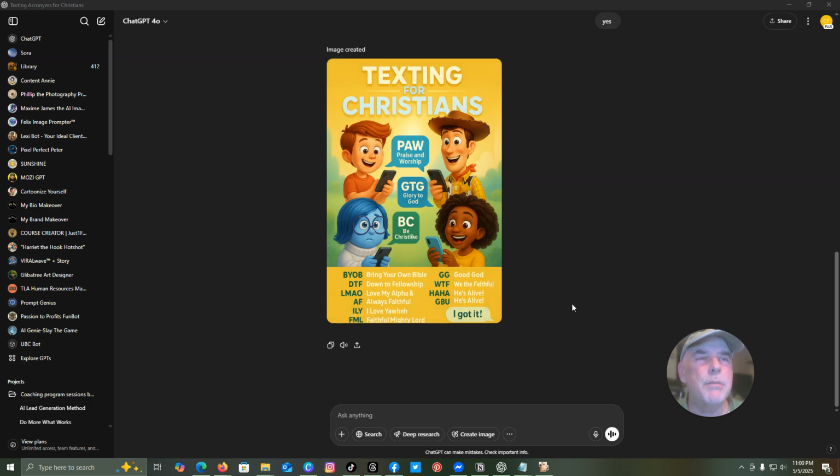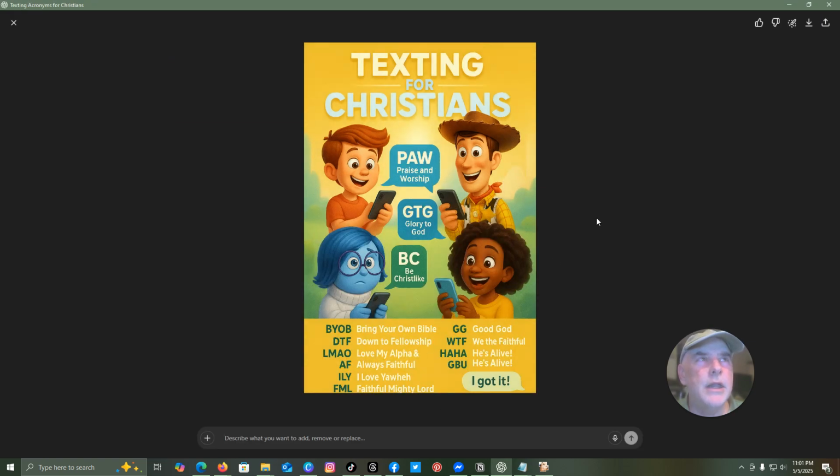But if you see at the bottom here, the type is bleeding off the bottom, which is a common problem when you're getting infographics made from ChatGPT. And we're going to see if we can get it to fix that. It may take a couple of tries, but here's what we're going to do. All you do is click on the image, and then we go up here to the upper right where the little pen is, and select that, and that's going to give us, hopefully, yeah, it does. So see the circle here?